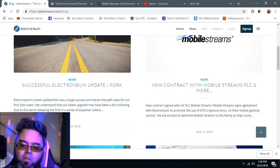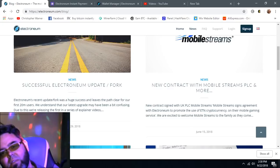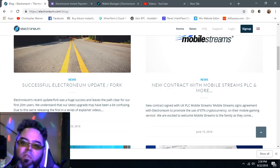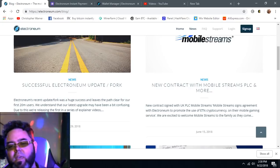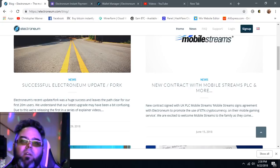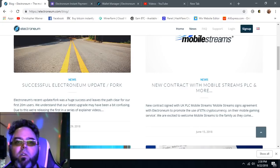But watching Electroneum go down, I saw it go down to 0.004, less than half a penny. And I'm like, man, this is a bad investment, but I'm going to stick with it. This just appears on paper like a bad investment. And then they just announced they got the vendors, they got the permissions, they passed all the tests. I mean, it just keeps going on and on. So this is going to be money. Electroneum is now money. It is now currency.